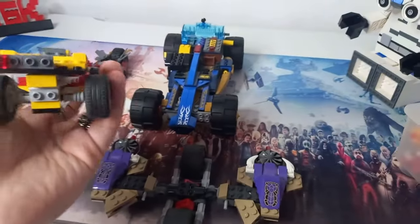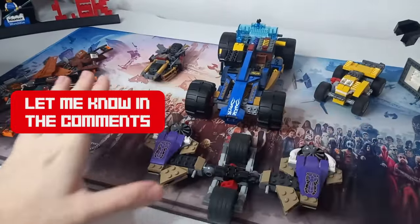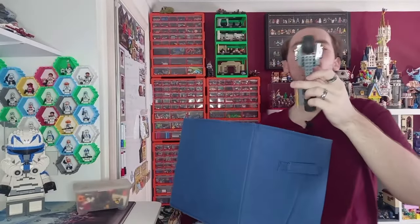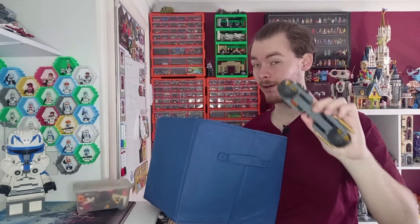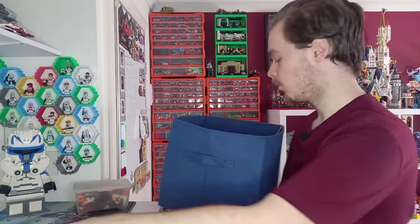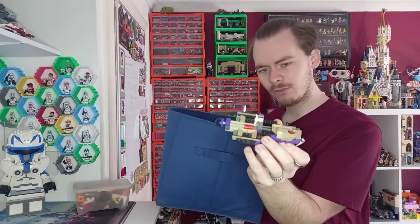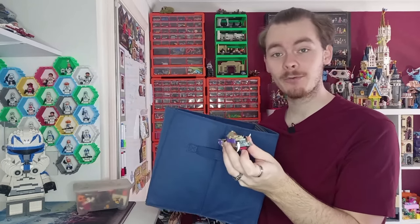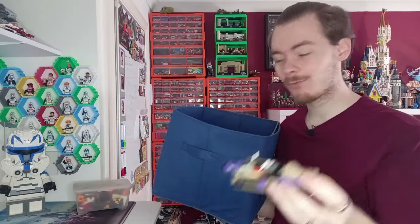This is definitely some sort of city crane — I really don't see where it would fit into Ninjago. Sorry for all the dust falling off these; I'm going to need to give my desk a deep clean after this. There are a few other things in the box. We've got something black and gold — I'm going to assume this is Cole, the rock ninja, apologies if I'm offending Ninjago fans. That looks like the base to a really cool bike. We also have this piece that looks like a rock spider with fangs at the front, and a really big projectile that can be launched from it — though I really have no idea, so I'm going to have fun researching these.